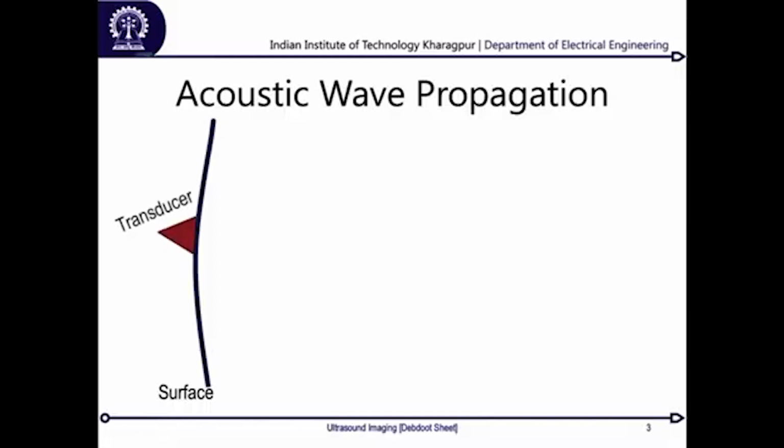Now for ultrasound, you will have a transducer which will be placed on the surface, and for all practical purposes this transducer has to be placed in exact contact with the surface. You cannot have an air gap or anything, so you have to place the transducer actually on the surface itself. That's why, if you go to a diagnostic center for an ultrasound imaging of some sort, you would see that they take the probe, apply some jelly, and then place it directly in contact with your surface, because that's the way the whole imaging has to work.